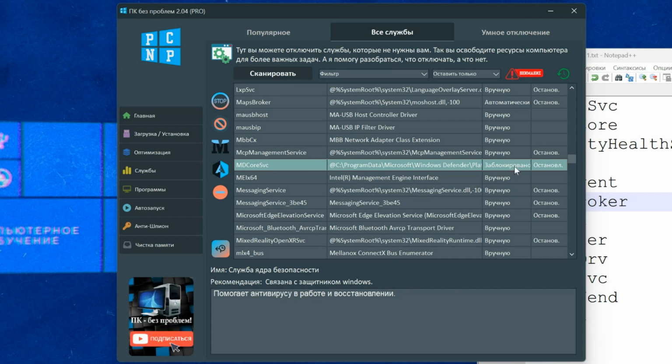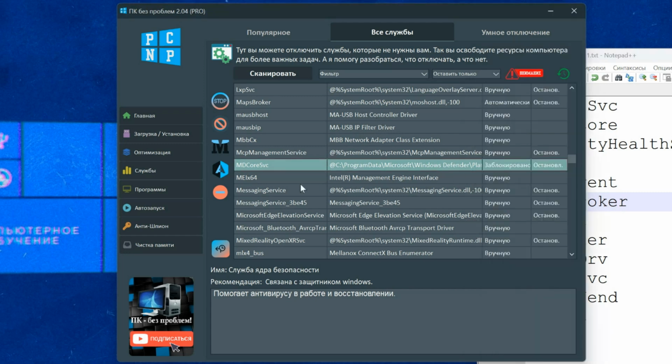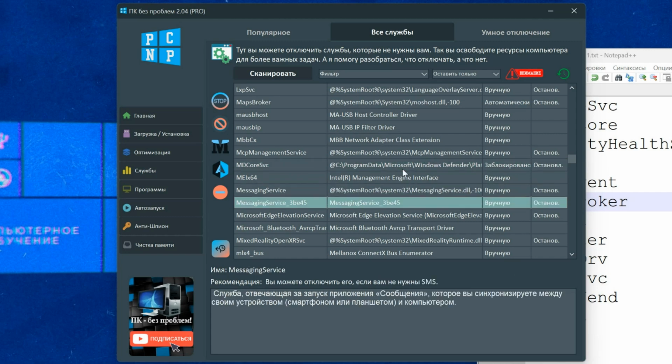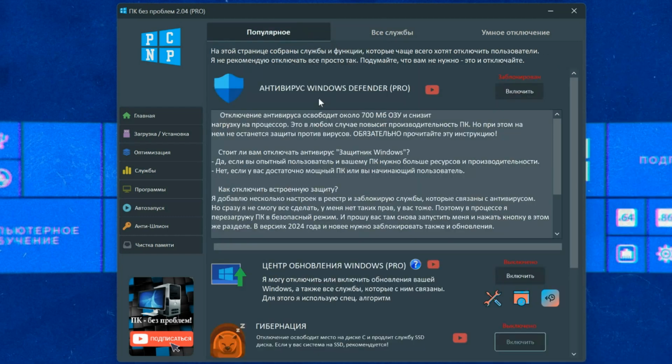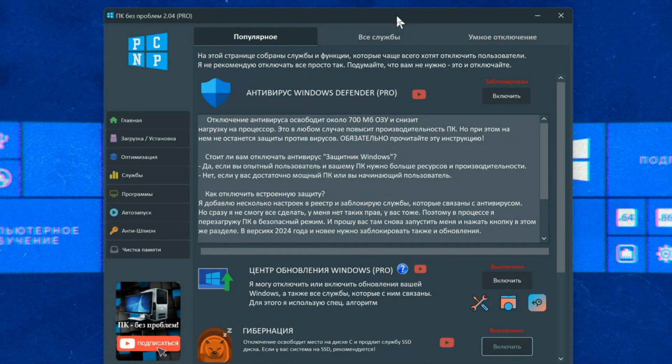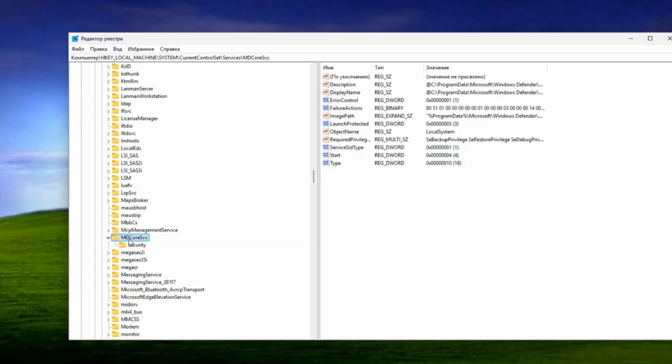Please proceed through all of these services, but remember to do so while in safe mode. In this mode, these services will be effectively blocked, meaning you won't be able to view them at all. And finally, to restore everything back to its original state, simply do everything in reverse order of your previous actions. If you are using the registry, reopen the registry editor to restore system rights, and revert the start parameters to their previous values, 3, 2, and 0. Here's a comprehensive list of what should be set by default.